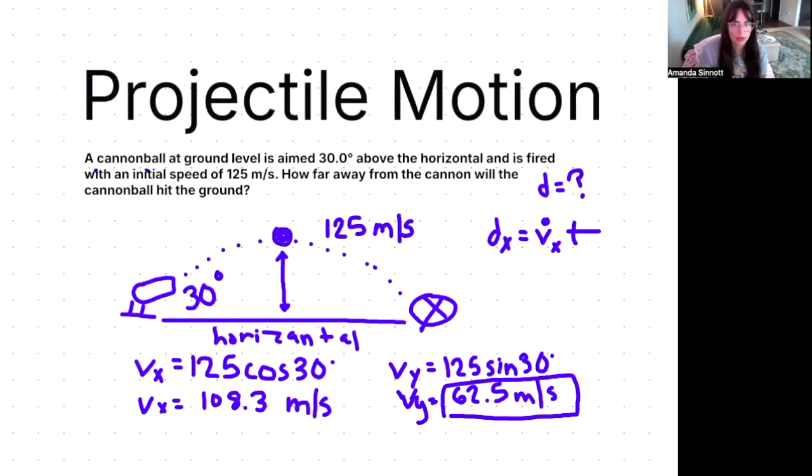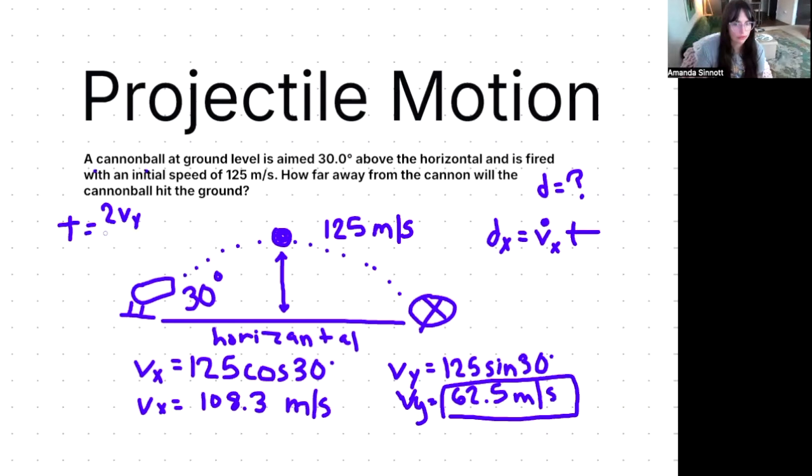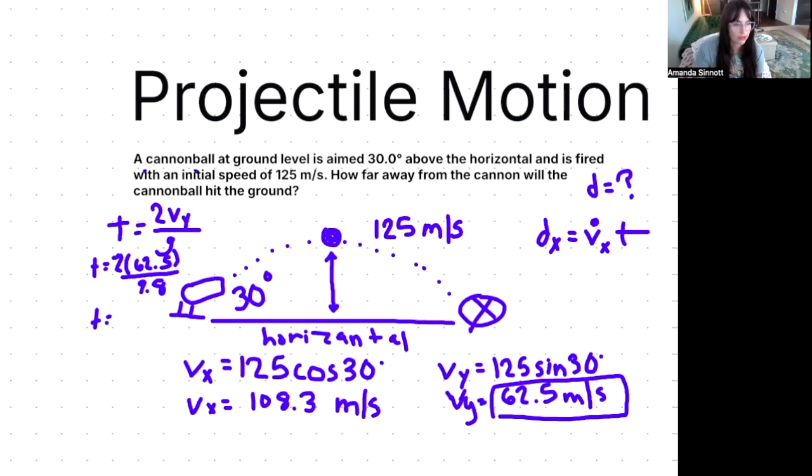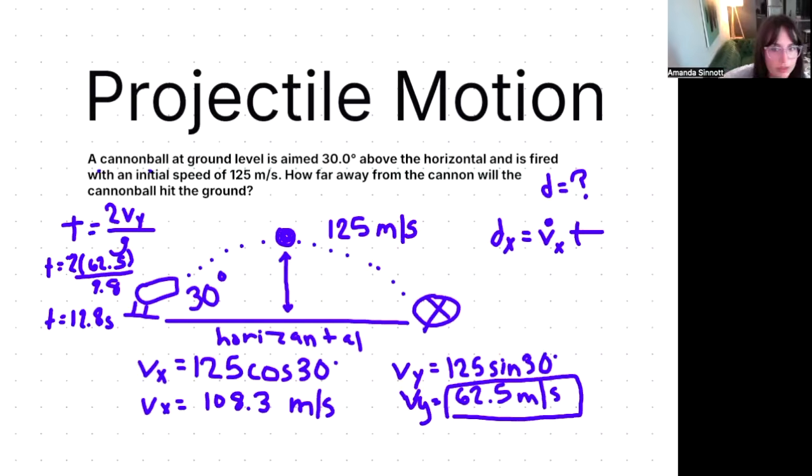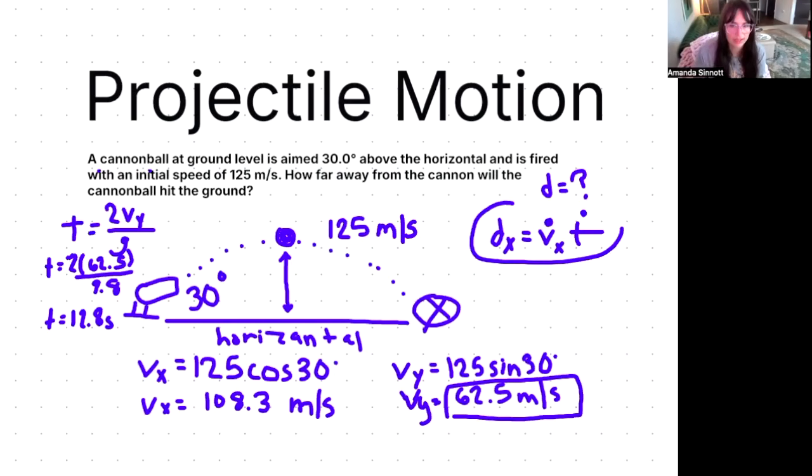And because the cannonball starts and ends at the same height, we can use the projectile flight time relationship. So that will be time equals 2Vy over gravity. Let's put our numbers in here, and then we will solve and should get 12.8 seconds. All right, we officially have everything we need now to solve this problem. Now that we have time, we can put our time in here, and now let's pop in the numbers and go to our initial equation that we were looking for and solve.